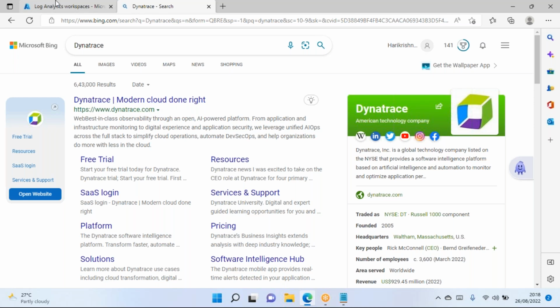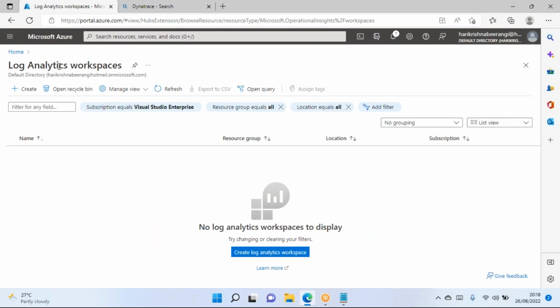Okay, so within Azure, this is one of the services. It depends on the customers, it depends on the clients whether they want to go with Log Analytics workspace or not. But it is always better to understand, at least to have knowledge of this, so that you can work on these workspaces later.